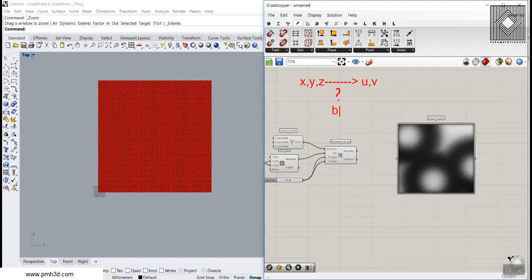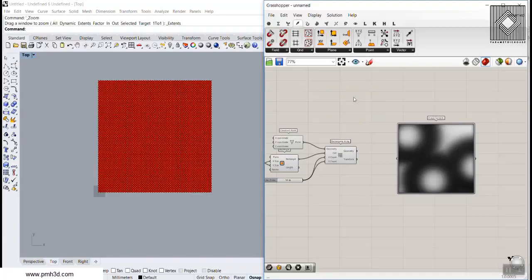You can use the CP surface tool and a bit of reparameterize. So what will happen is you will project this point onto a surface. You have a surface that is reparameterized. I'm going to explain that, and you will have the UV coordinates.